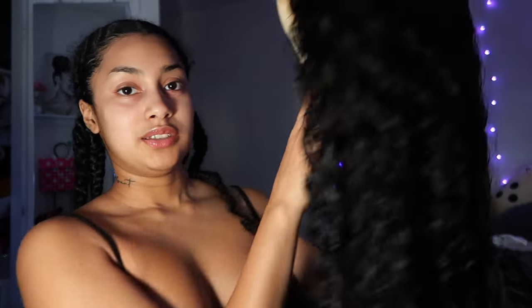Hey, y'all. So as y'all can see, I am back with the braids. I washed my hair and I just put it in four braids, actually. This is always how I be doing my hair now when it comes to wigs. I'm gonna be installing Miss Water Wave. This wig is old, so I don't remember where I got it from, but I moisturized her and cleaned her up a little bit. I'm not gonna record the install because I don't know if y'all want to see that, and plus this is not really promoted. I just wanted to show y'all the before, and then we finna go to the after.